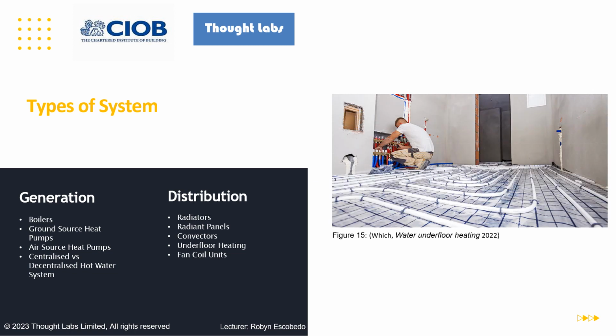Underfloor heating. Underfloor heating can either use electric cabling or hot water running through plastic pipework beneath the screed to heat the floor. So in this picture here, you can see the plastic pipework and then there will be a screed on top. A wide range of floor coverings can be used within the installation, so it can match the aesthetics of the room. It can be used in a kitchen where a hard floor may be used. It can be used in a lounge, etc.